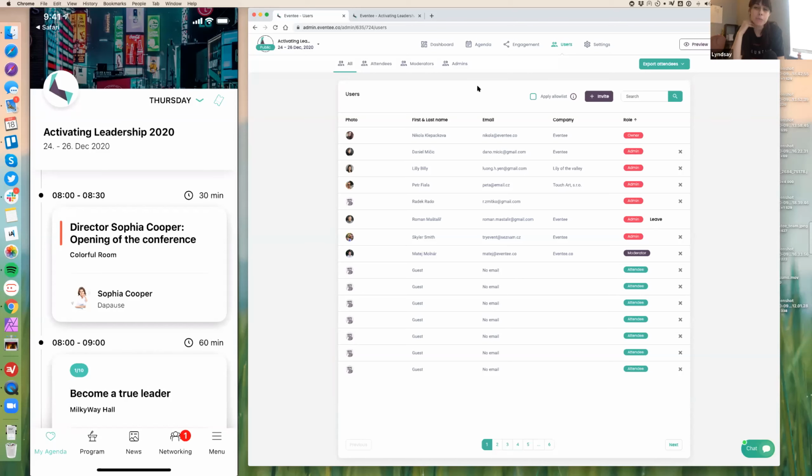How can we arrange meetings between sponsors/exhibitors with the attendees? In this version, there is no role for sponsors or exhibitors, so they need to be using networking as attendee. But this is actually on our roadmap for later this year, that we will have exhibitor mode. And as exhibitor, you will be able to set up meetings with attendees directly through your account. So this will be possible.